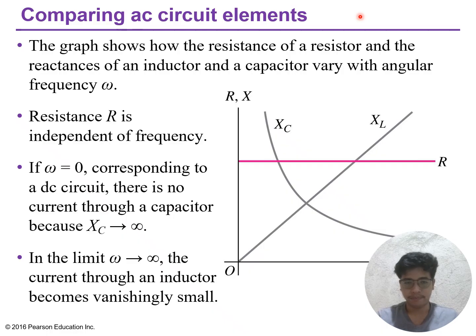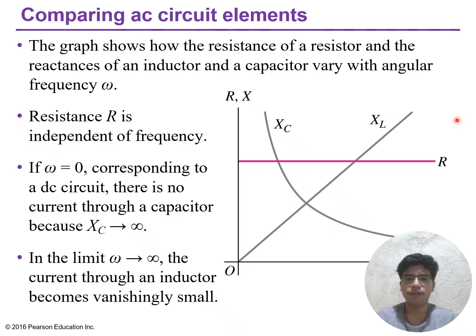Inductive reactance, X subscript L, increases linearly with angular frequency omega, starting at zero when omega equals zero and rising infinitely as frequency increases, demonstrating that inductors are transparent at DC but become increasingly effective at blocking current at higher frequencies. Capacitive reactance, X subscript C, decreases hyperbolically with increasing frequency, showing infinite reactance when omega equals zero, and approaching zero reactance as frequency approaches infinity.